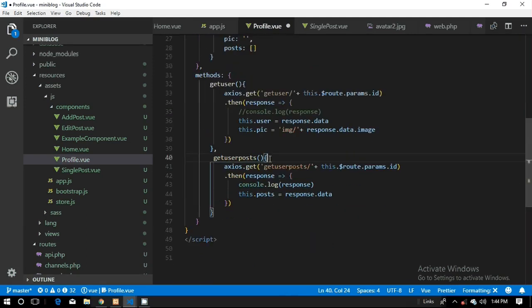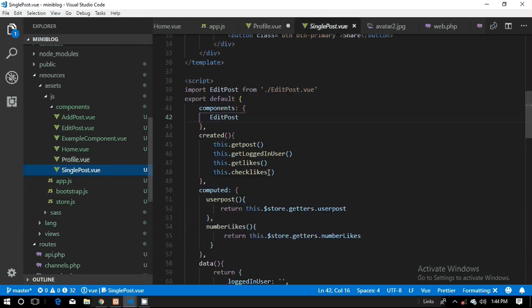I think we already have something we can use. It should be in the single post.